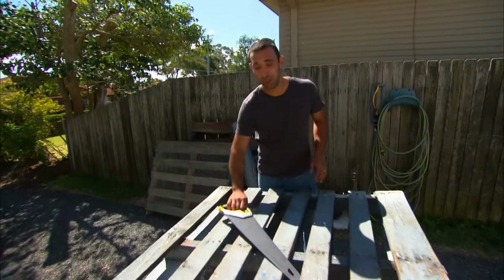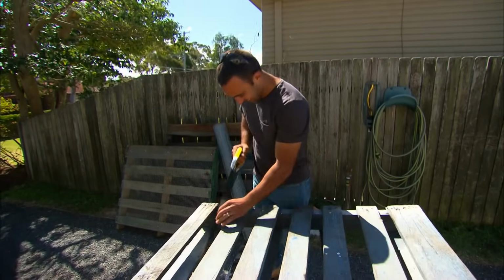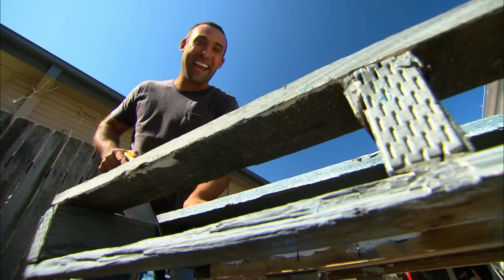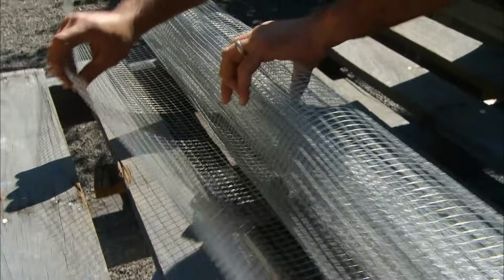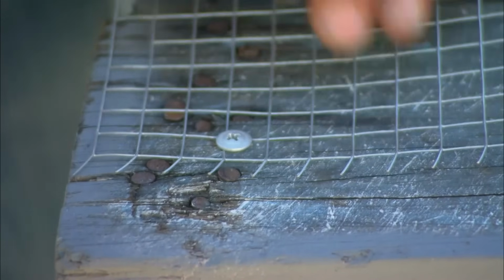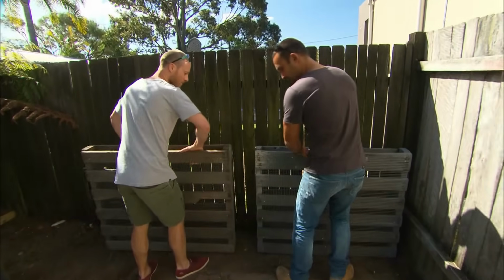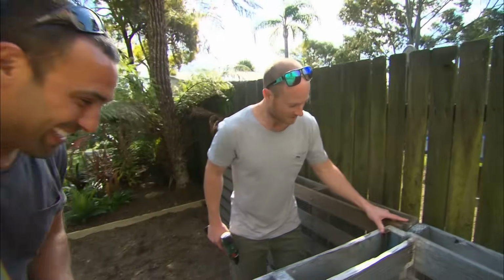For the compost bins, I'm using some old hardwood pallets. I'm just going to cut them down to size so they fit in our space. And because we're using old hardwood pallets, I thought I'll stick with the tradition and use a good old handsaw. And then it's a bit of mesh to hold the compost in. Graham tells me the mesh is also great because it allows airflow through the bins to accelerate the composting process. So the construction is super simple, but really effective. It's definitely built to last.